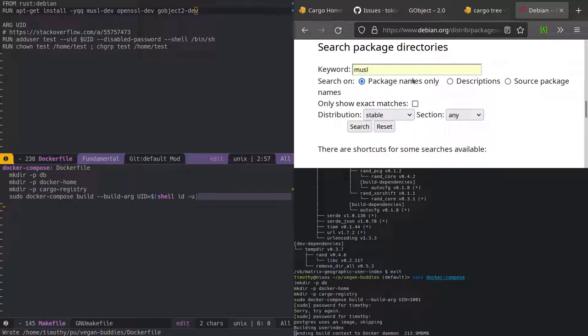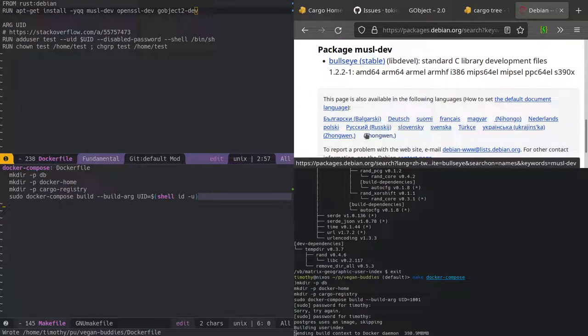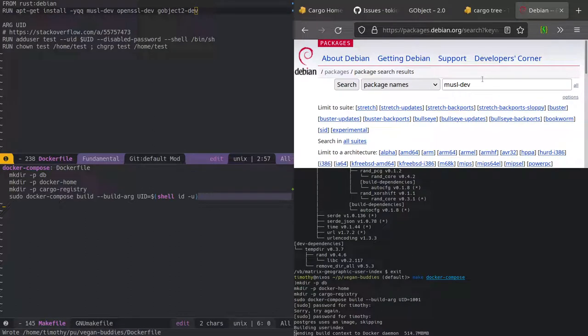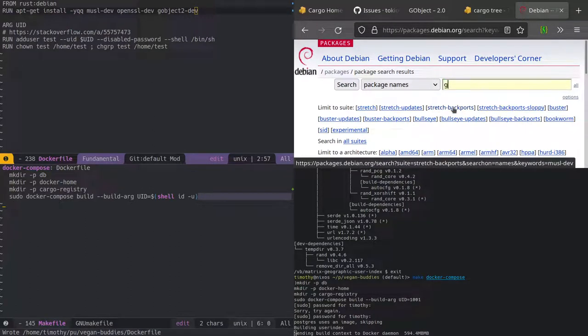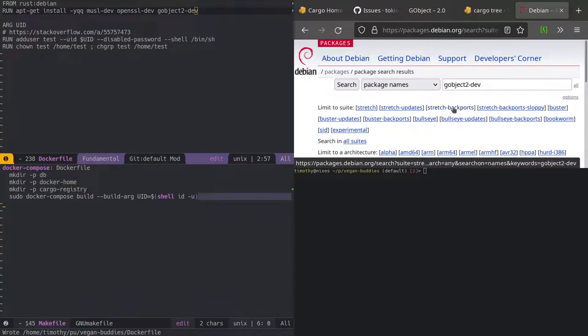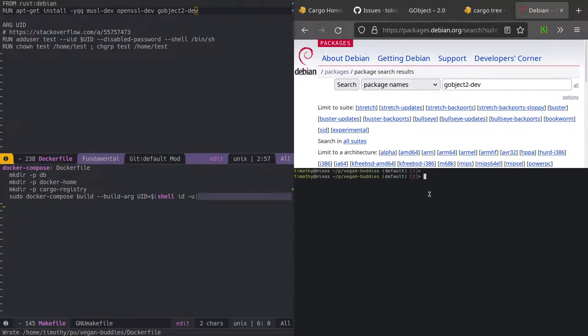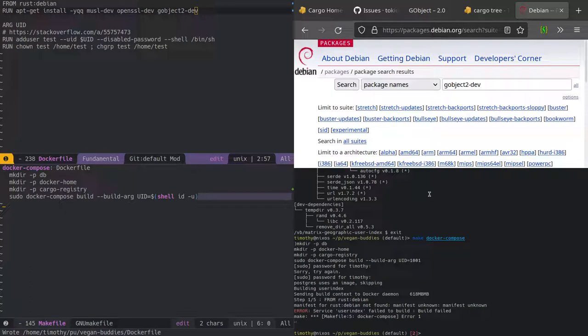And maybe I actually need libcdev rather than muscle dev. And gobject to dev. So gobject to dev does not exist. And that's the error that it says. Rust Debian not found. What's this? Another problem with the stream? Oh, that's great. Now, no problems with the stream.